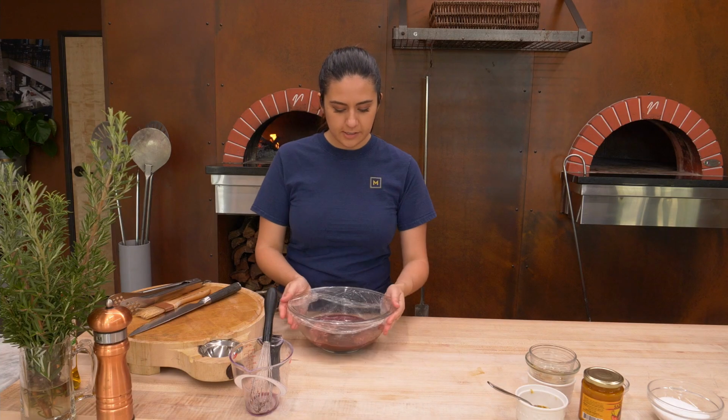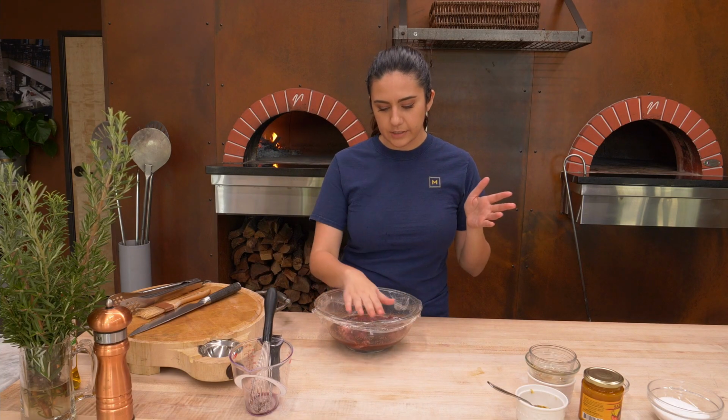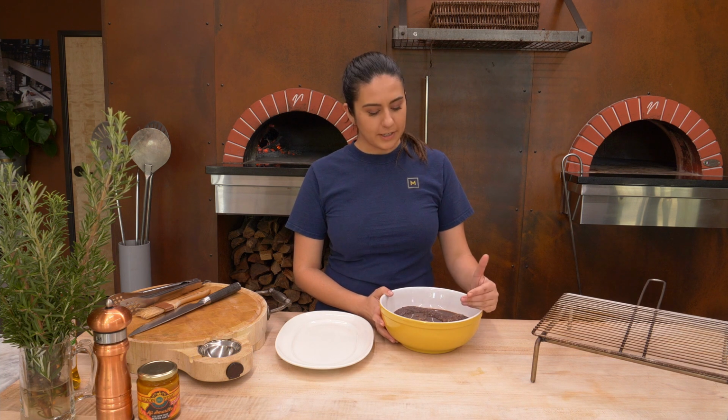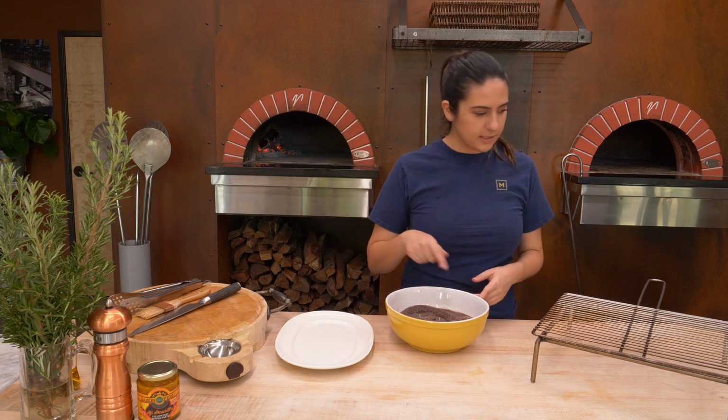And that's the start of this. So it's super easy, comes together really quick. I'm gonna set this in the fridge for a little bit and then we are going to get the grill out. So here are a couple steaks that we already had marinating this morning that we're gonna start grilling. And it's the same cut of meat and the same marinade.